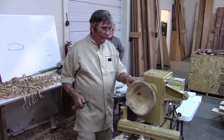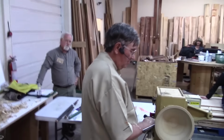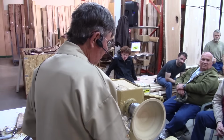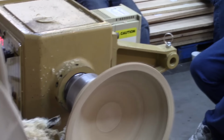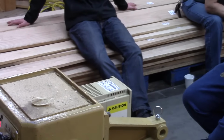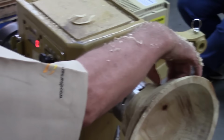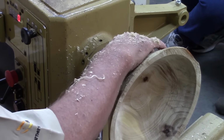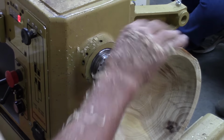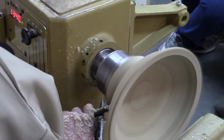So, anyway, let's say we wanted a smaller foot on this guy. Well, we just go in and start putting our foot on it. And I'm using this single gouge here. It's a typical one. Now, what I am doing is leaving the strength of what holds the wood in there, which is basically these dovetails pushing on this part here. So I'm not cutting that off because you want that left on so it doesn't fly off, like I already showed you how that works. And then I don't really like this.